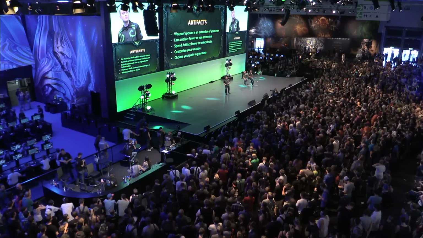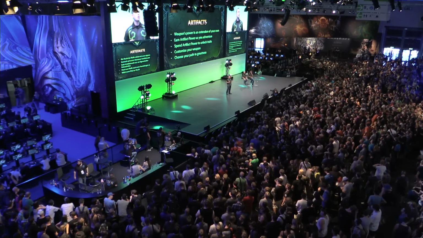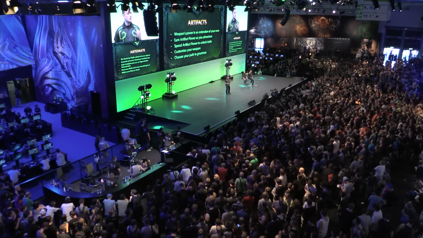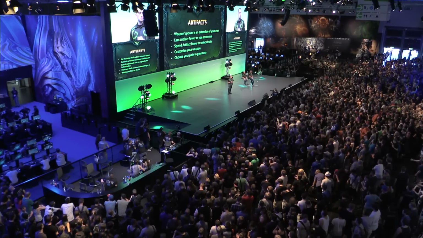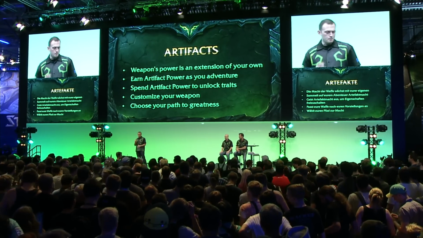Now, this artifact power that you earn, what do you do with it? Well, you're going to spend it to unlock traits that empower your weapon and empower your own character. In addition, you can also have a number of visual customizations that you'll be able to unlock and explore. Ultimately, you control the destiny of your artifact. You customize the path in which you unlock those traits, and you choose your path to greatness. Now let's get into the system a little bit more.